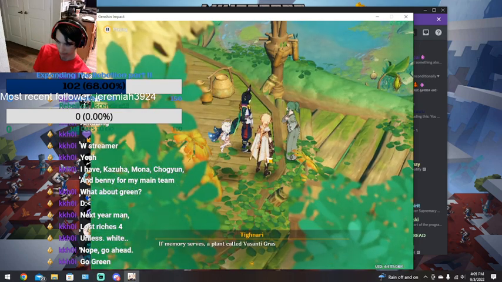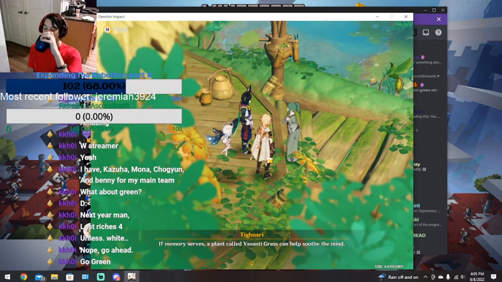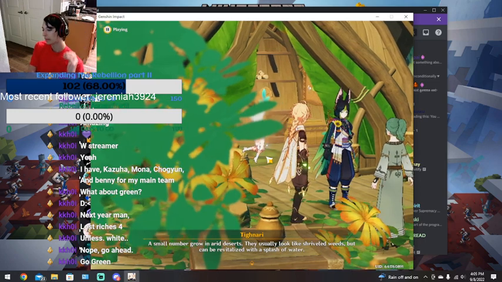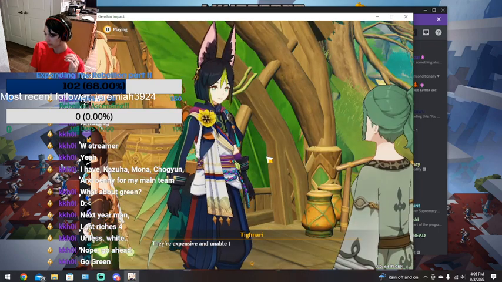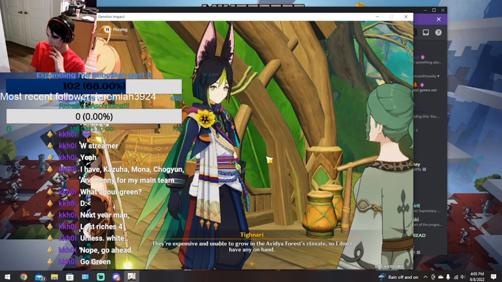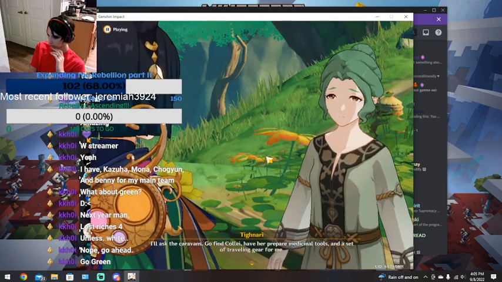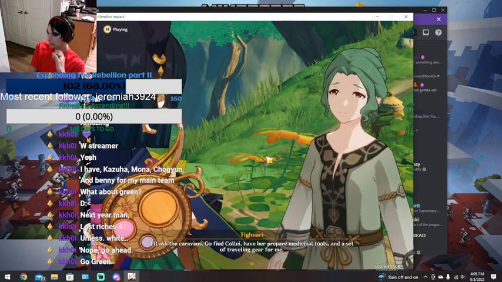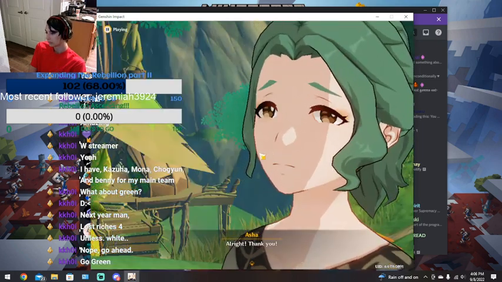If memory serves, a plant called Vasanti grass can help soothe the mind. A small number grow in arid deserts. They usually look like shriveled weeds, but can be revitalized with a splash of water. They're expensive and unable to grow in the Avidya Forest's climate, so I don't have any on hand. I'll ask the caravans. Go find Kale, have her prepare medicinal tools and a set of traveling gear for me. All right. Thank you.